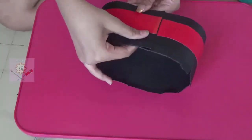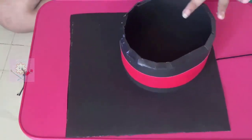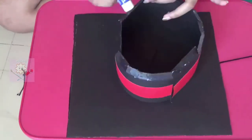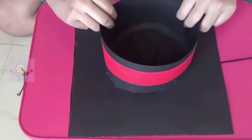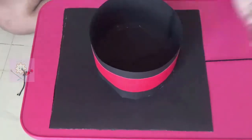Then you can apply glue and stick it at the size of your child's head. And in the part you have cut, you can apply glue over there and stick it on the black chart paper. And your graduation hat is ready.